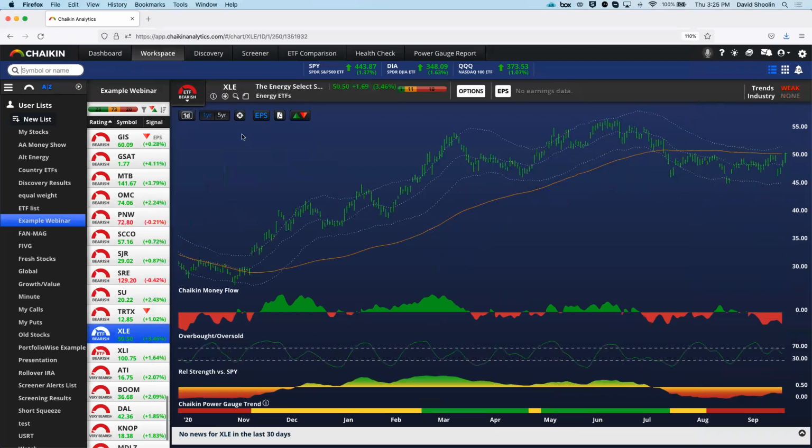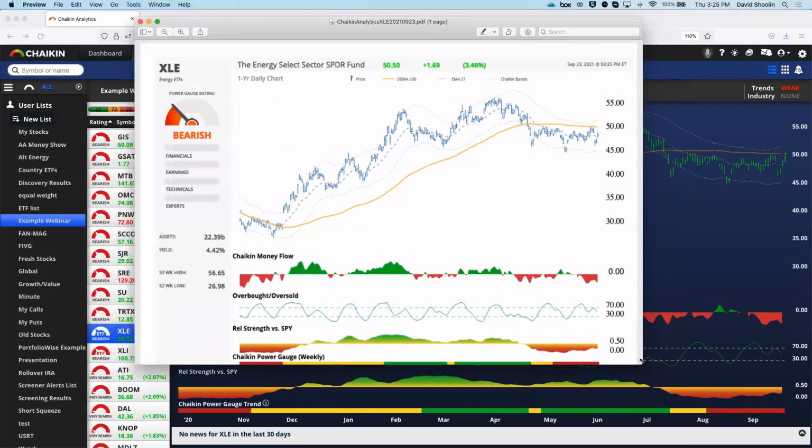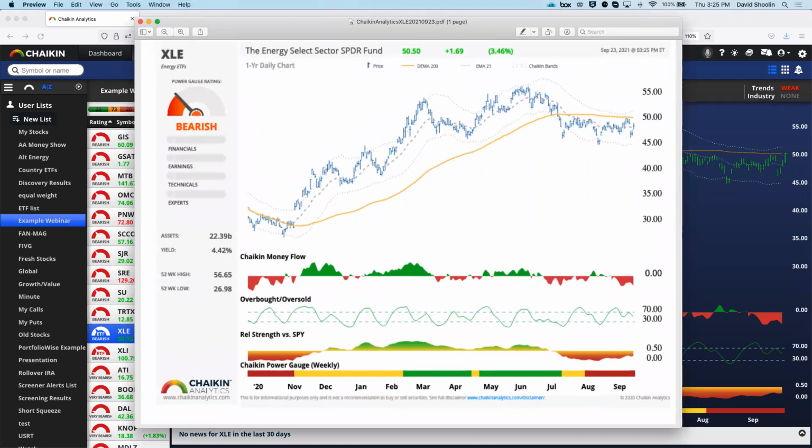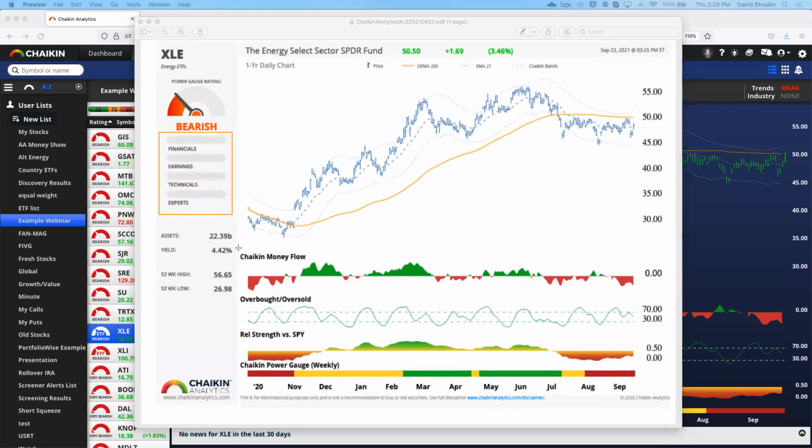It is yours. Now, you can do the same thing for an ETF, folks. XLE, for example. I can give that a quick download, bring up XLE. It is exactly the same as a stock. There's no difference except there's a little bit of missing information. We don't have the four categories because that's not used to create the ETF power gauge rating. It's used in the individual stock ratings, which are then themselves used in the ETF rating. And of course, we don't have earnings information because ETFs don't report earnings like actual companies do. ETFs are a grouping of stocks altogether. But all of the other information is on this PDF in the exact same way that it is for a stock.